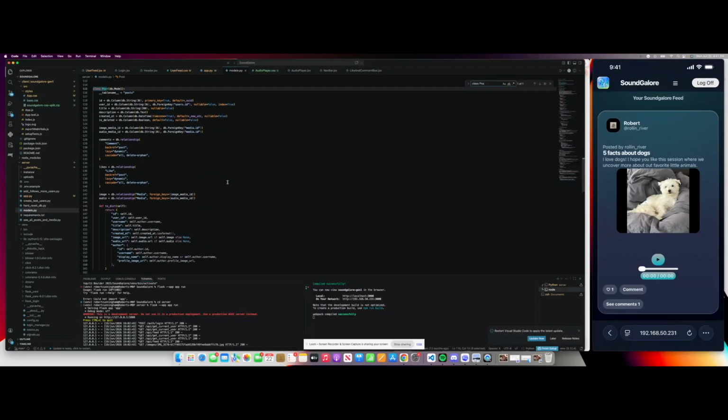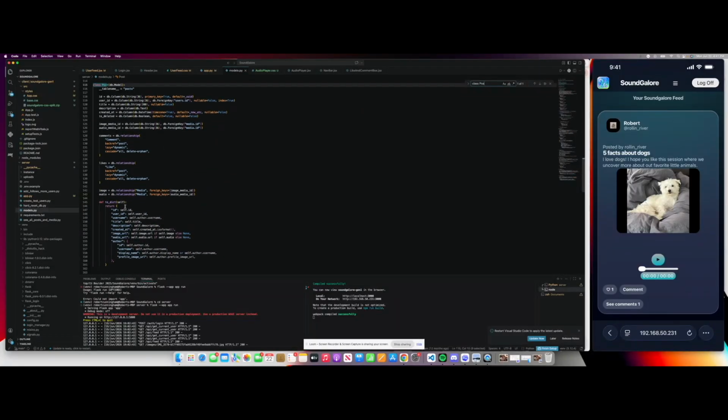So here we have our post table in the database. In this return statement, you can kind of see the shape that it has, what our JSON that returns looks like. Importantly, it has the image URL and it has the audio URL. So once we've gotten a response back from that request, we have what we need to give the components in order to display and render the right thing.